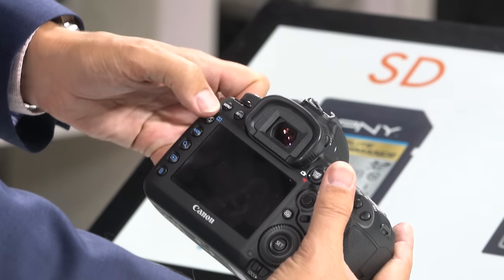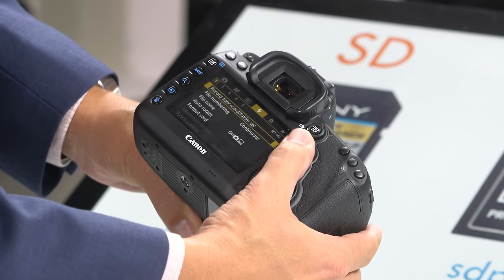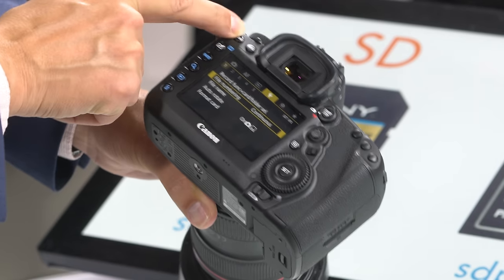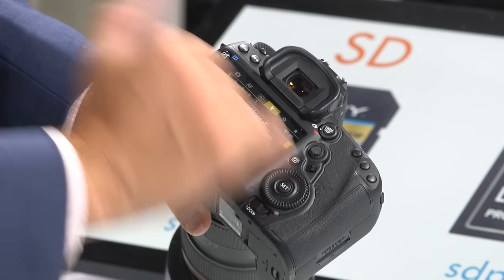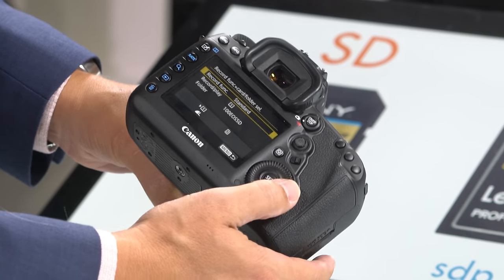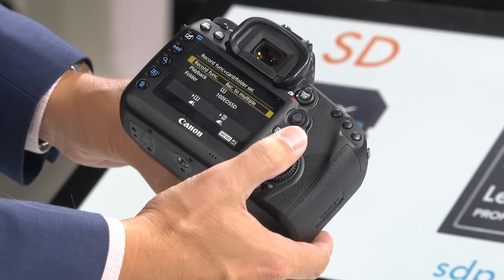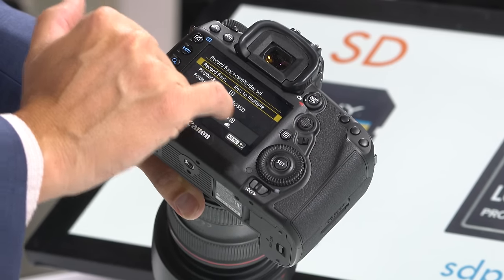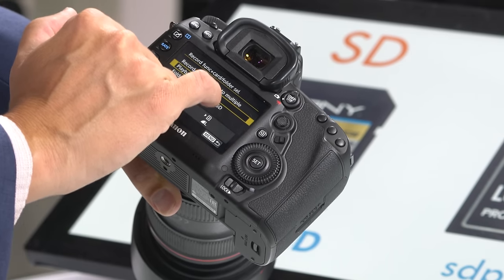Once you turn the camera on with this switch there, hit the menu button. It's the very first thing here. Go to the wrench icon up here, and then on page one, go to record function and card folder selection. And for record function, set that to record to multiple. And you can see now it's recording to both memory cards simultaneously. You'll notice if it plays back, it's playing back from the CF card by default.